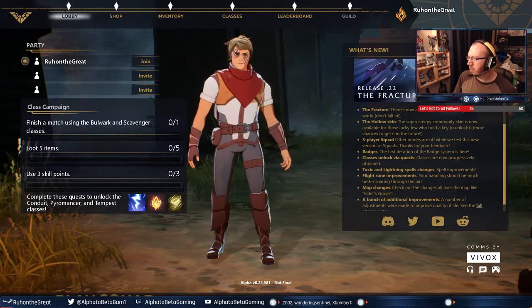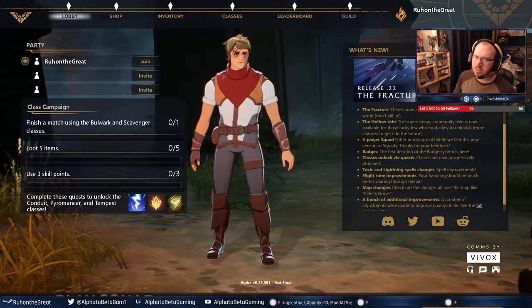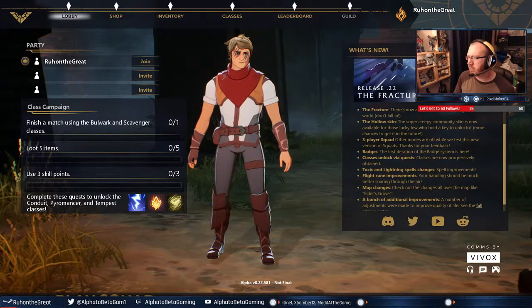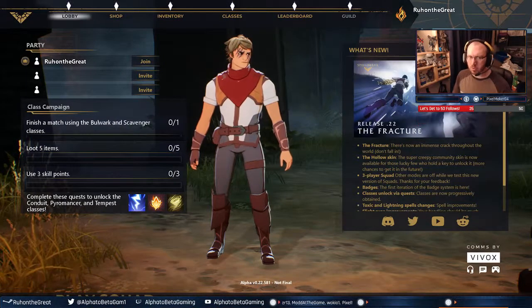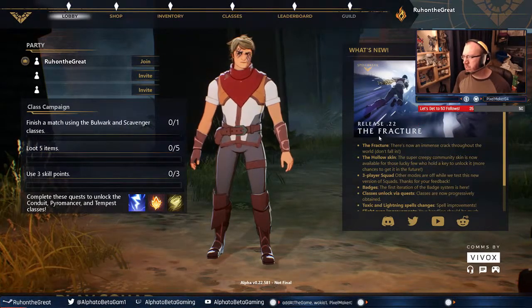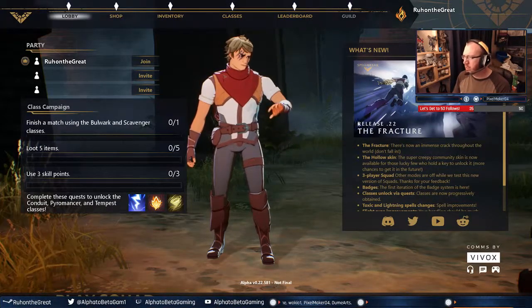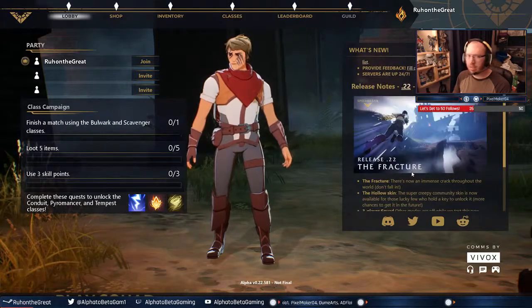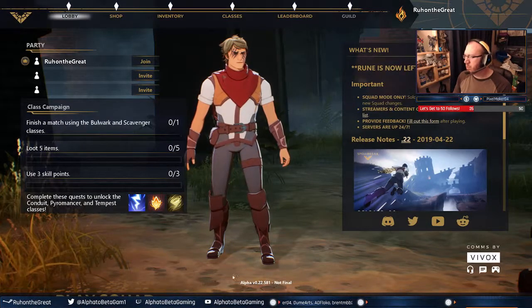And next up, they've made some changes in the Toxic and Lightning spells. Also, I'm interested to see the Flight Rune, because it looks like they've done a lot to it. And then, of course, other map changes and a bunch of other improvements. We'll have the full release notes linked below in the description, so if you want to check those out, I will have that link there for you. So we're going to jump in right now and see what's going on.